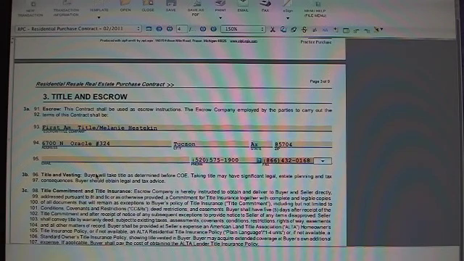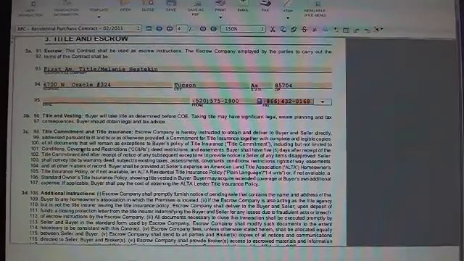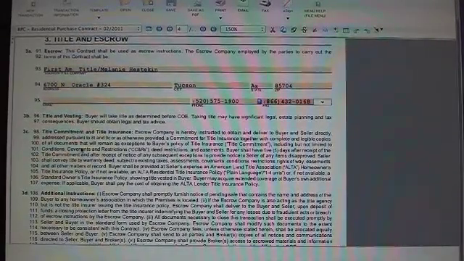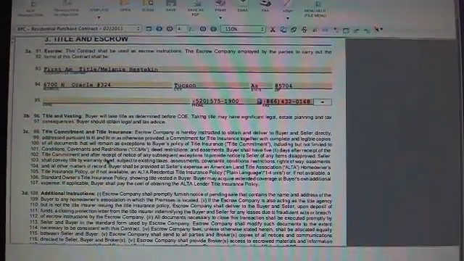But in this particular circumstance, it does have significant legal, estate planning, and tax consequences, and they need to go ahead and talk with their CPA about this, or a lawyer, but not you. All right? Title commitment and title insurance. Now, these are the instructions to the title company saying, hey, look, they need to go ahead and provide title insurance, and they need to give this to you in the form of a Schedule B, title insurance, title report, so on and so forth.